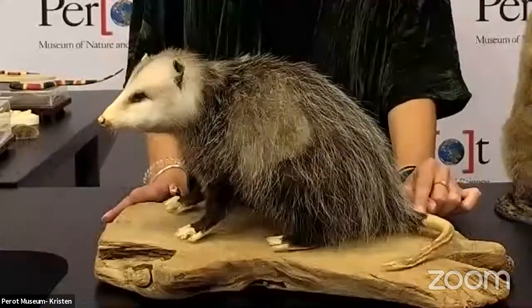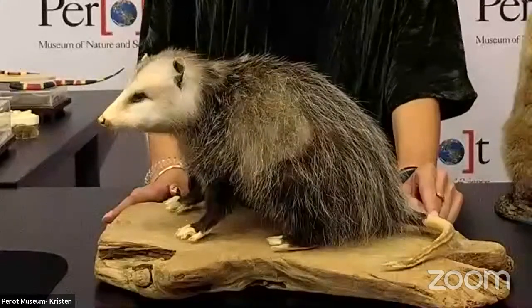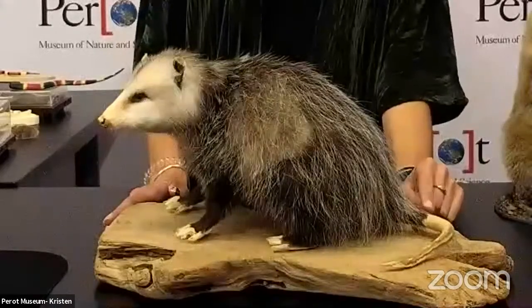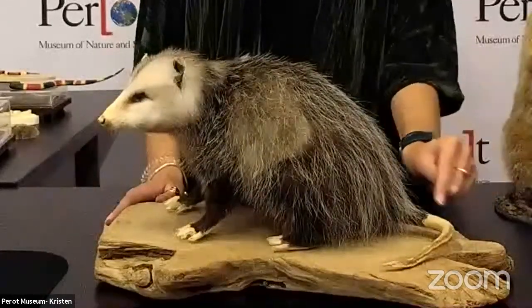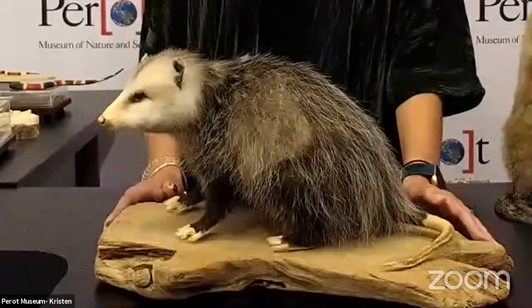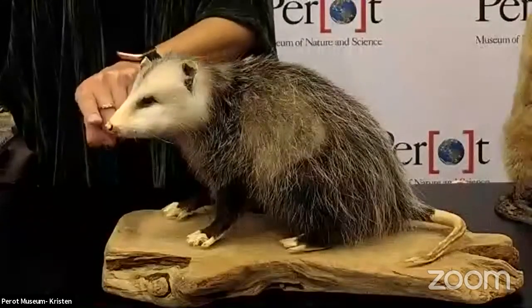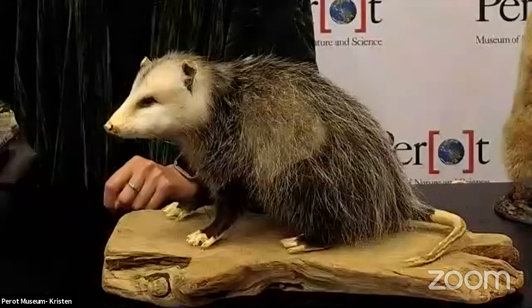But whenever they're juvenile and young, possums will use their tail, and they might hang upside down in the tree branches from their tails. And if you see a possum doing that, you know that it's a young one because it's light enough to be held up entirely by its tail. Now, I mentioned his cute little nose. So let's go back and look at his skull.